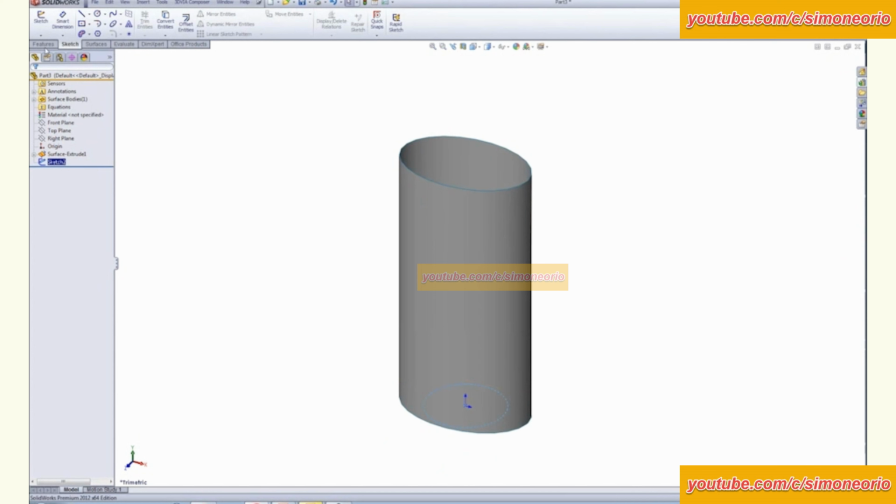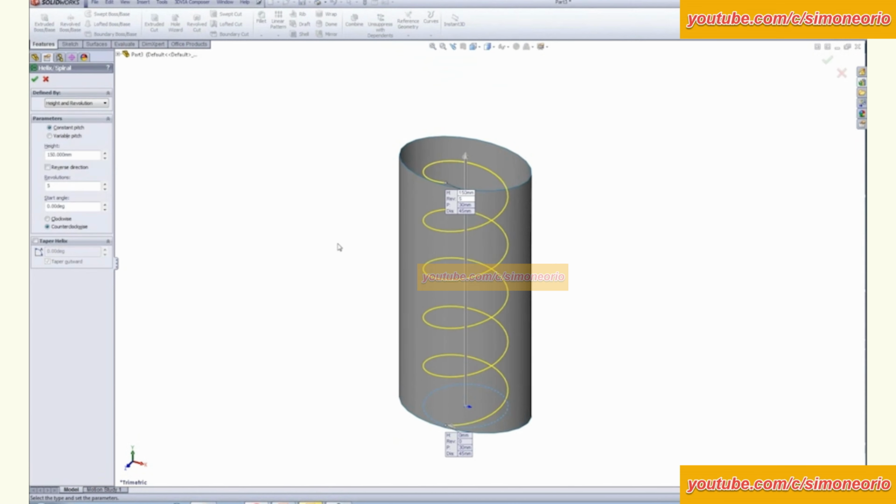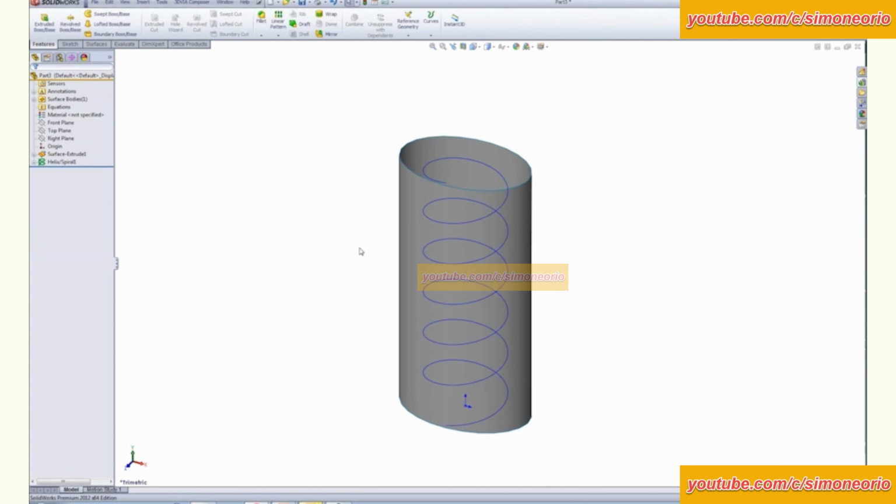So okay, and then we'll use that base circle, come over here to the curves command, hit the pull down here, and we'll say helix and spiral. That's where it's located. And in this case here, I've made the height of my ellipse 150 millimeters. We're going to go height and revolution. As you can see over here on the left, it is 150 millimeters tall. I'm going to kick it up to say 6 revolutions. Starting it at 0 degrees, which we know to be on the right plane, counterclockwise. Okay. So there's our helix.